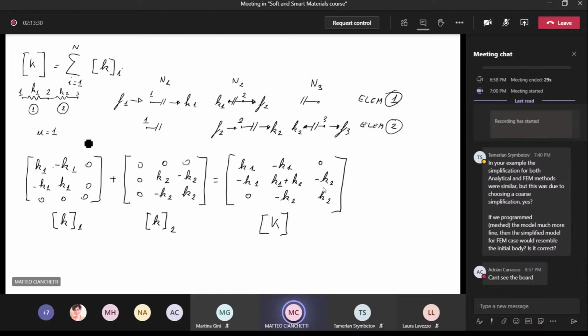And just for example, as you can see, both the element stiffness matrices and the global stiffness matrix are following exactly this rule, because all the terms that are in the diagonal are positive, and all the terms that are outside the diagonal are negative. Okay? No, it's clear. Thank you very much. Right. Questions? Yes.